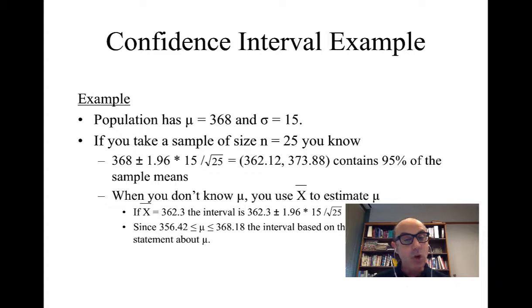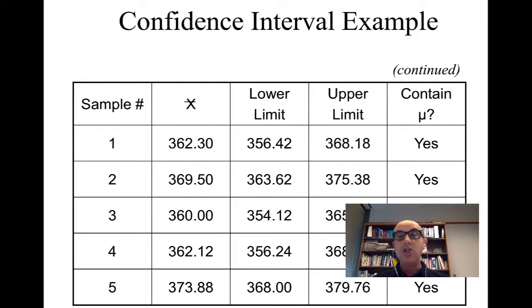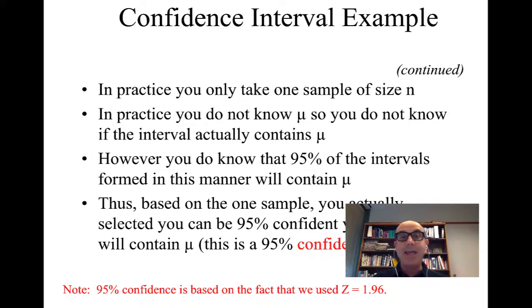And some of you asked me these questions online, and I tried to explain that. I think this is a good example. How do we do that when we are talking about a population? Confidence interval example. The sample and the X hat, the lower limit, the upper limit, and whether it contains the mu. Yes in the case of yes, and no when it does not contain it. And this is how we will apply that in our cases.